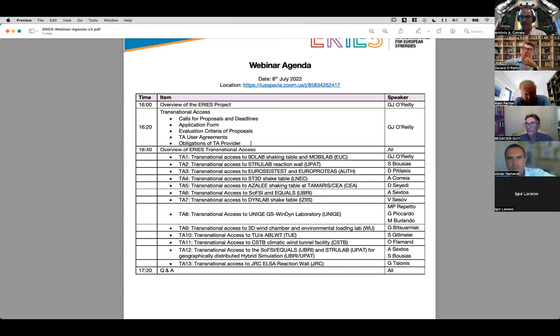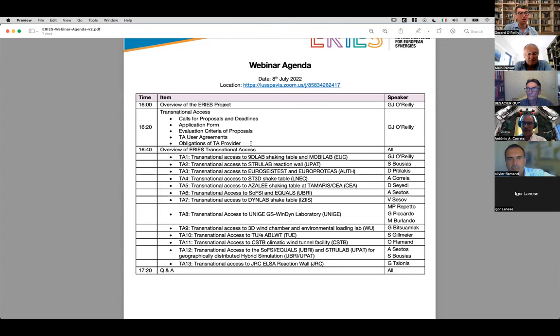So when we talk about transnational access here, I mentioned the restrictions with respect to geography or country, let's say that people from one country must go to another one, and so on. But what do we mean by the actual access in this? The access means that people who are submitting their user proposals or user group proposals here are essentially applying for free access to the laboratories. So this would mean the cost of using the laboratory, paying for the staff and so on, and instrumentation would be covered, in addition to the cost of the actual specimen.